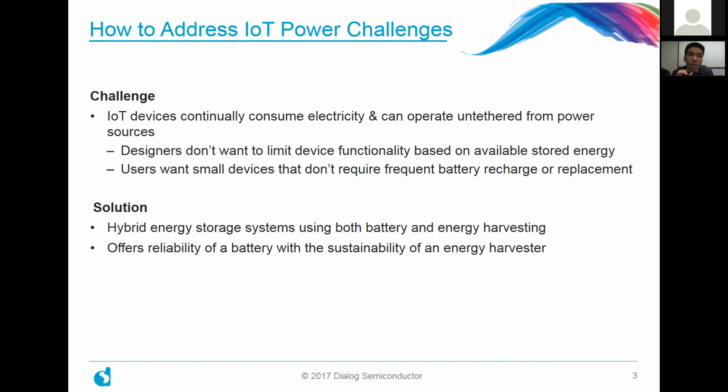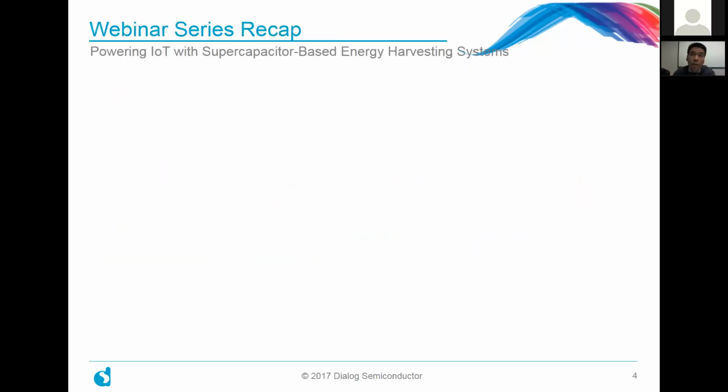By doing this, you're really taking the best of both worlds, because on the one hand, you're offering the reliability and familiarity of a lithium-ion battery, for example, and you're adding that in conjunction with the sustainability of an energy harvester. So you're constantly getting new energy without having to plug in some main power source. We're going to show you a couple of schemes on how to do that. And I thought that for the purpose of this webinar, it would be useful to do a recap of our prior webinars that were given in this series.